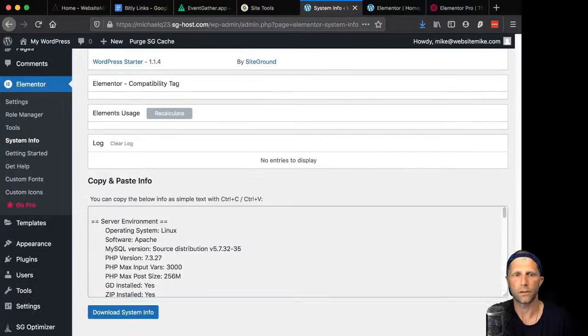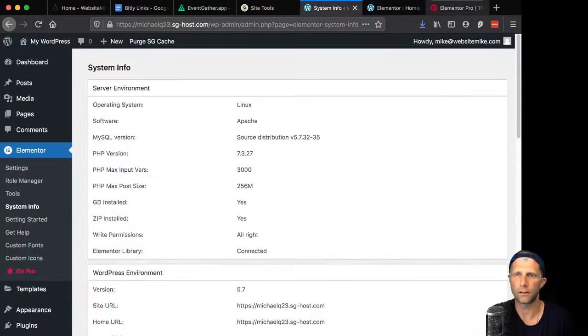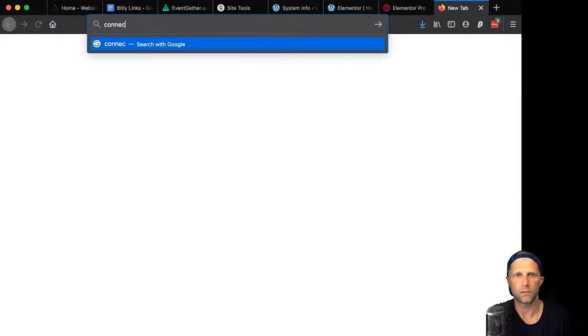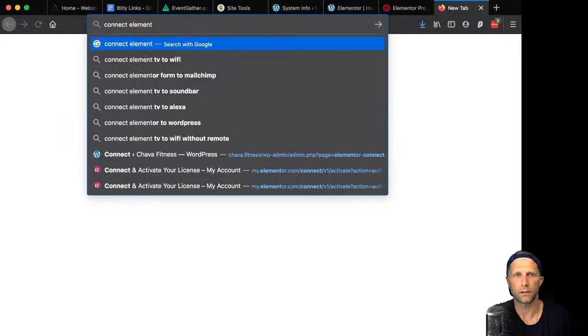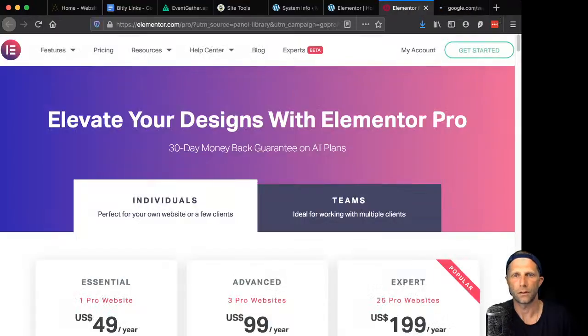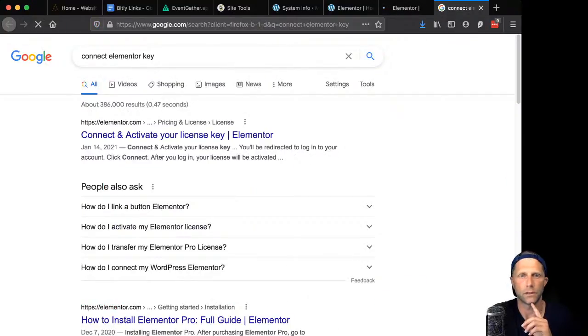So you get to come along on the ride where we figure out how to do this, because usually it's automatic. Connect Elementor key. So go into my account, connect and activate your license.